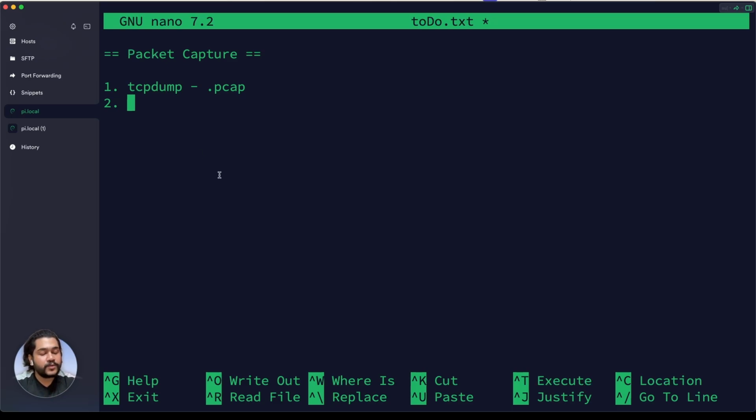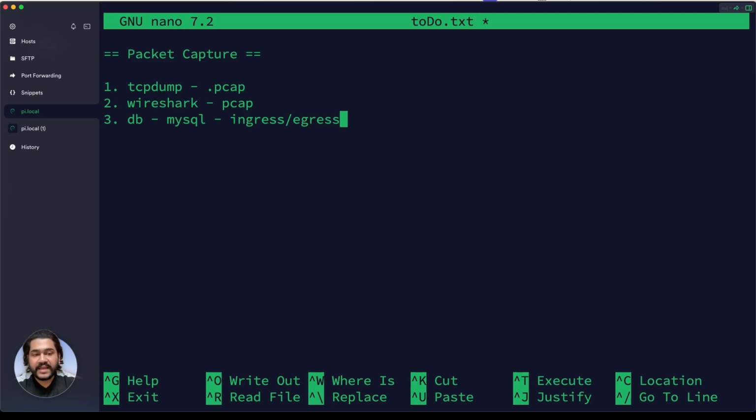Second, we are going to go through the Wireshark tool to check the pcap file that was generated through tcpdump. Third step would be, we will be using a database like MySQL in order to label the data based on ingress or egress.